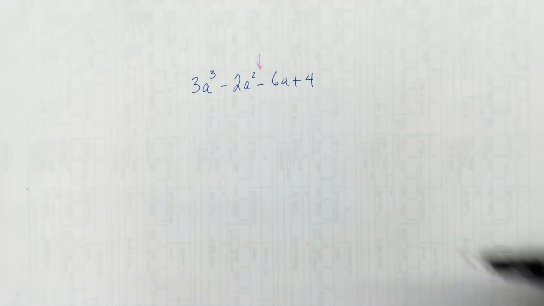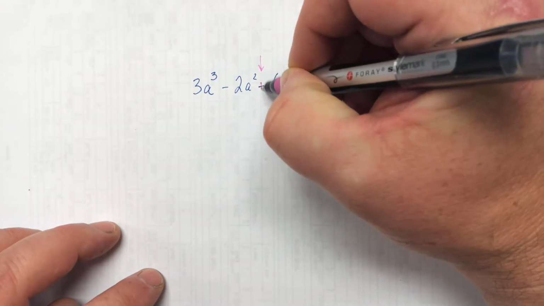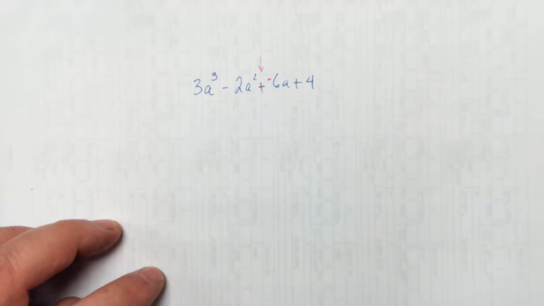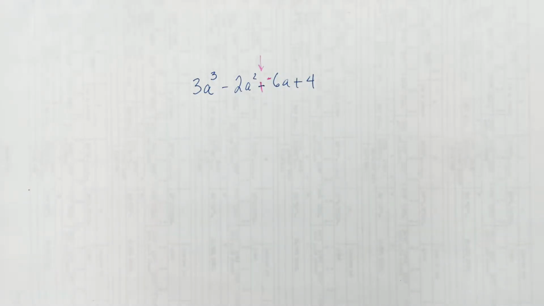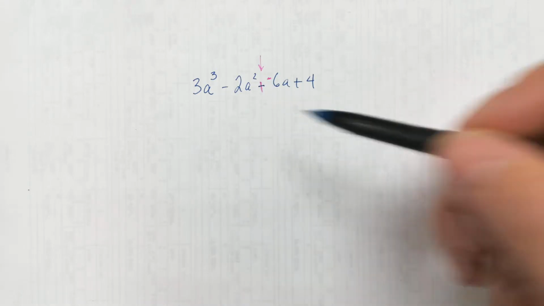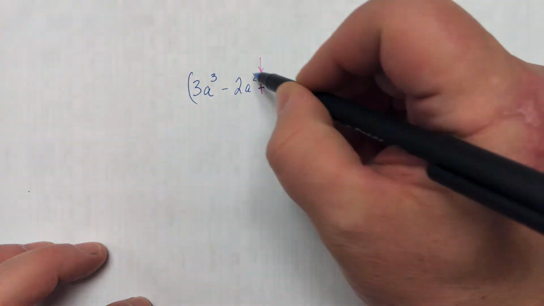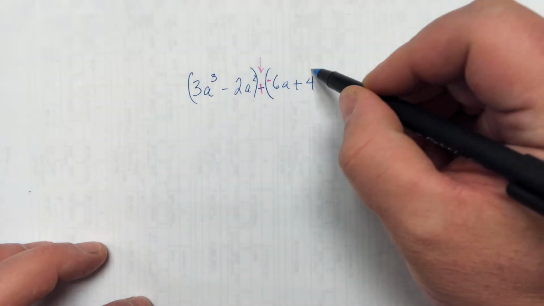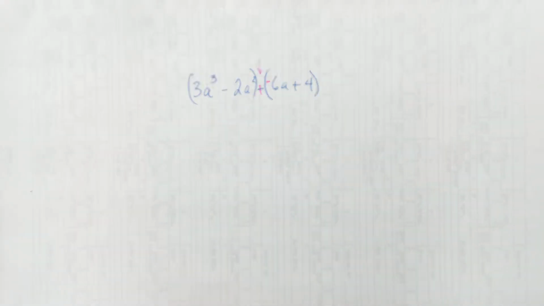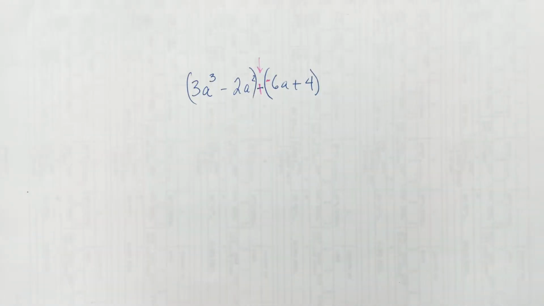So here's what you got to do. You see that minus sign, you got to do this. That's it. Because when you draw the parentheses, you have to do it in a way that it doesn't change the value. You'll confuse yourself if you don't do that. So let's see here. See? Because the 6 is negative, but not the 4. And then you factor out each group, just like before.